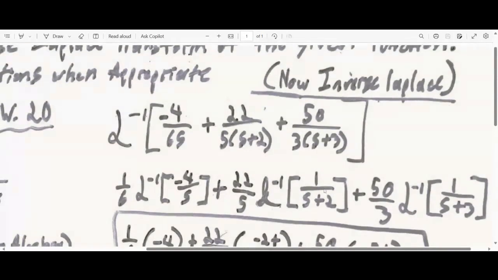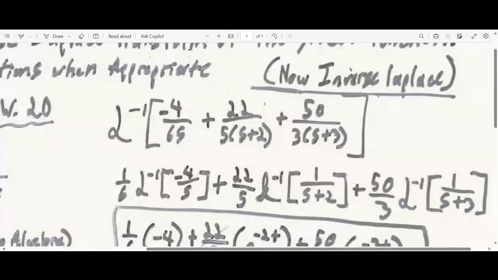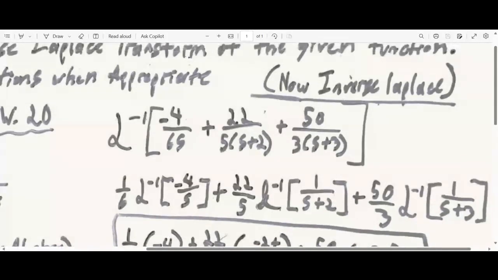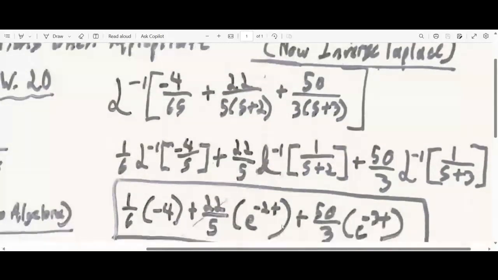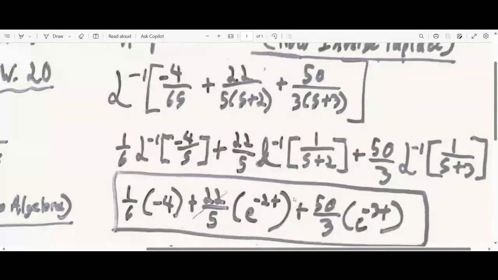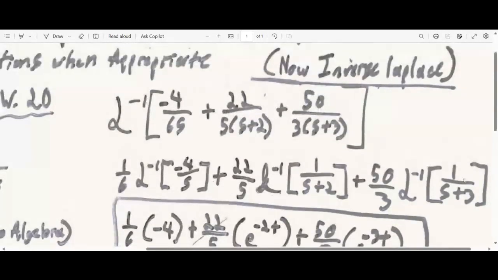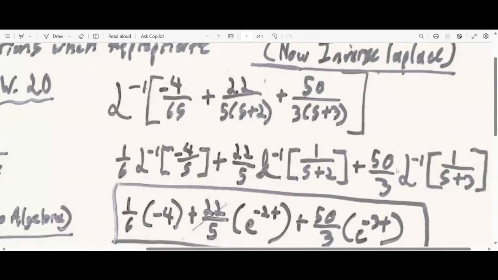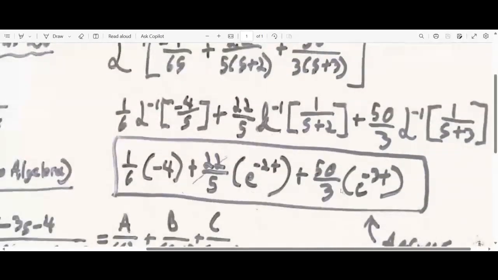And the next term is going to be e to the at that we're using, because notice how it takes the form of 1/s plus something. But traditionally it's minus something, so you know that it's intuitively going to be -2. So it's going to be e to the -2t. And the same thing applies right here. It's going to be -3 because it's really 1/s minus some number. So you know that its original f of t would be e to the -3t, and this is my answer, basically.